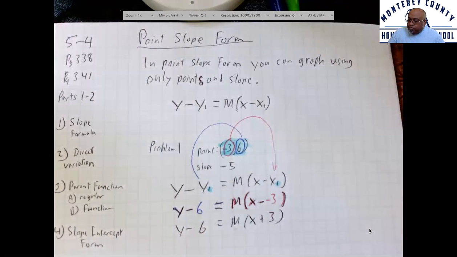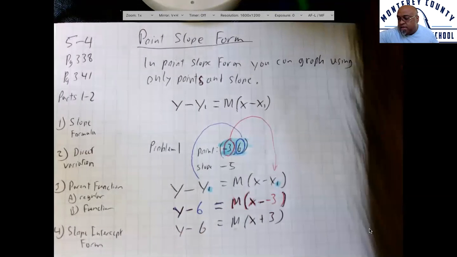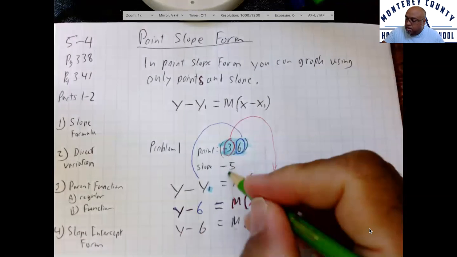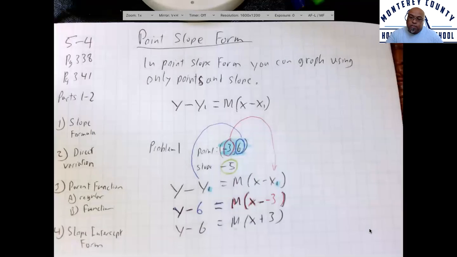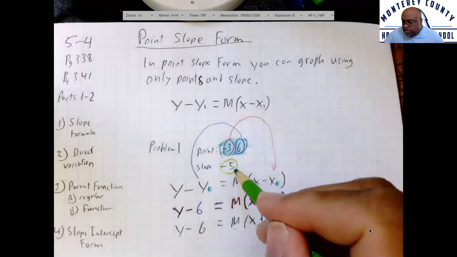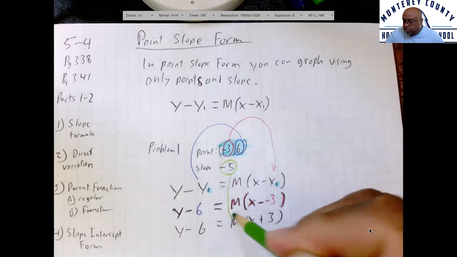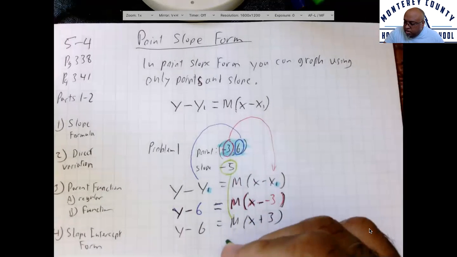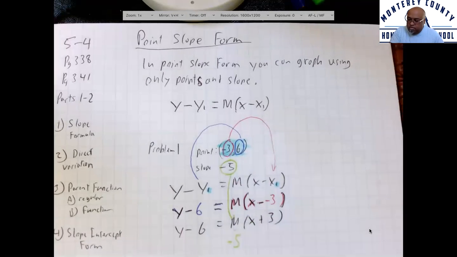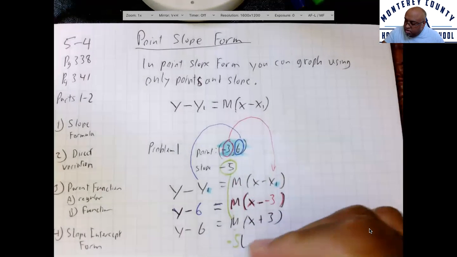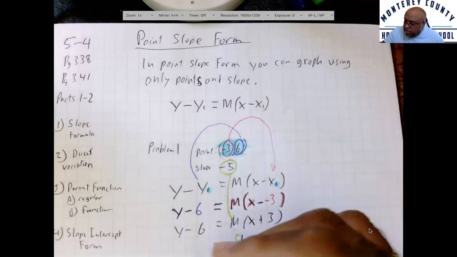Now, in problem 1, my goal here is to just simply write the equation with a point and with the slope. So the other thing that I have left is the slope. Where's the slope go? Yisai, you're correct. The slope is m. So just substitute -5 for the slope, and then just fill out everything else that we did.